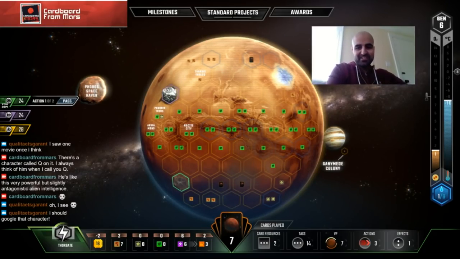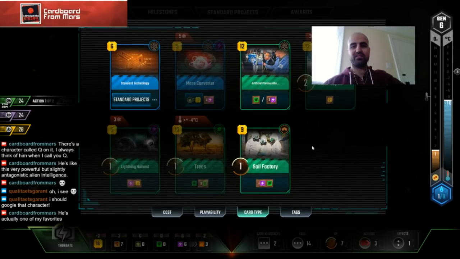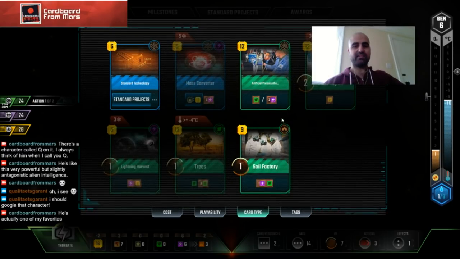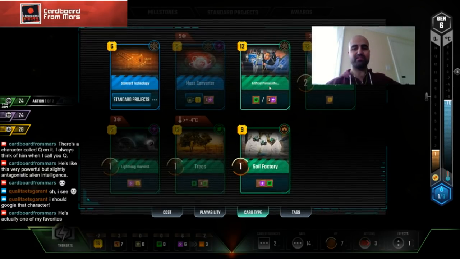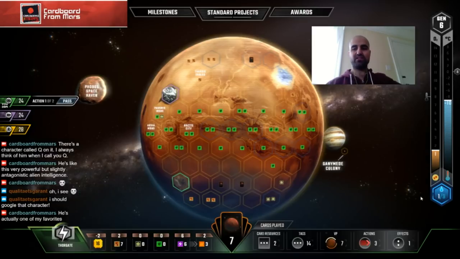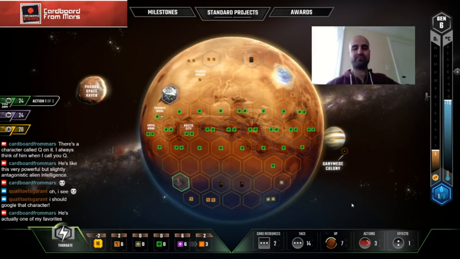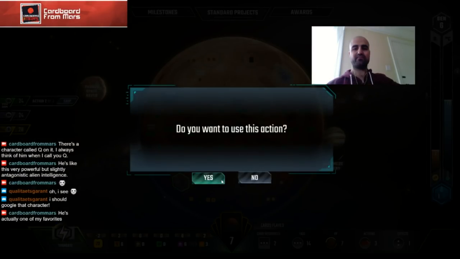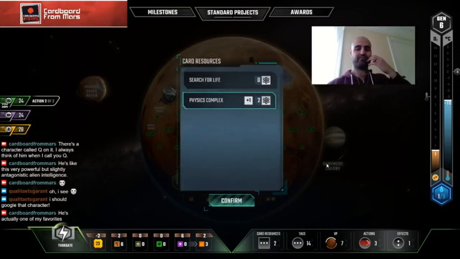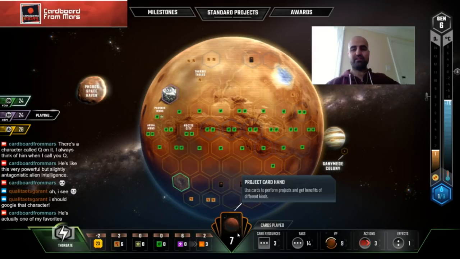Yeah, that's true, Q. Okay. So, I need to get a science tag down, so I guess it'll be... that's expensive right now. Well, first let's just do this.